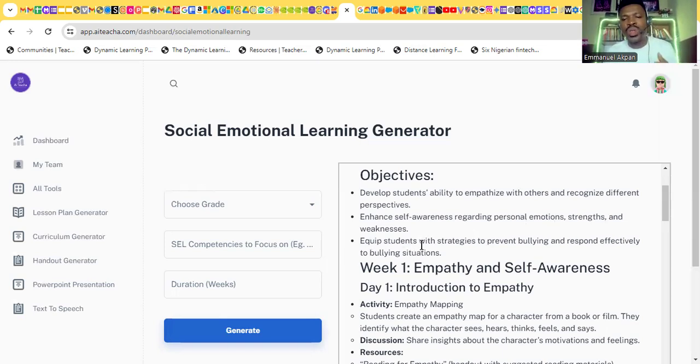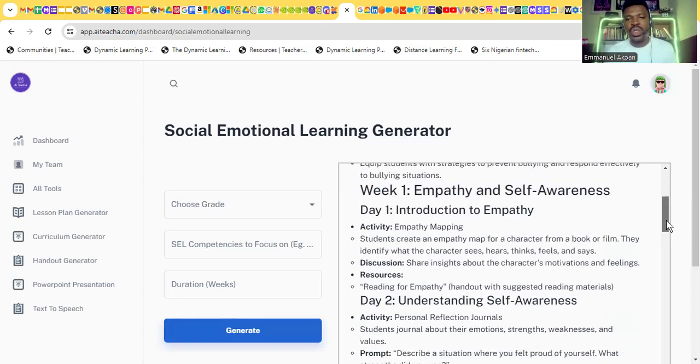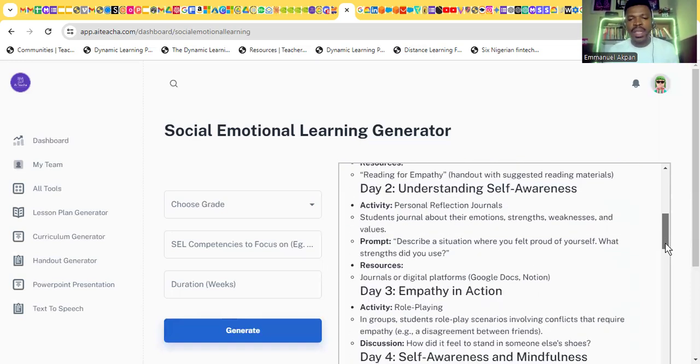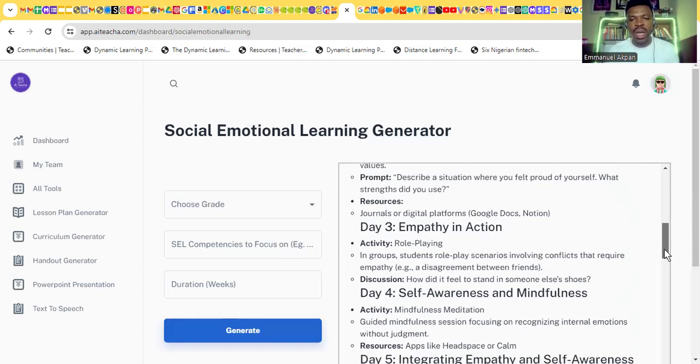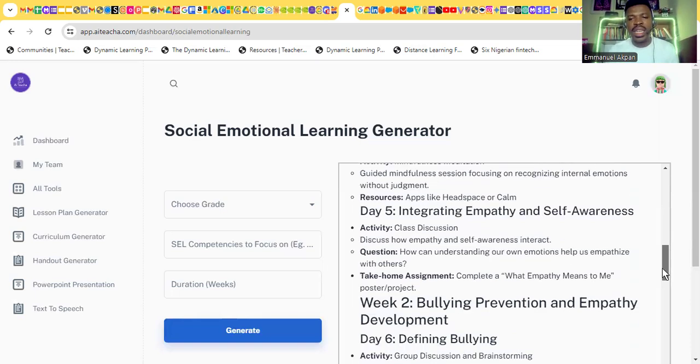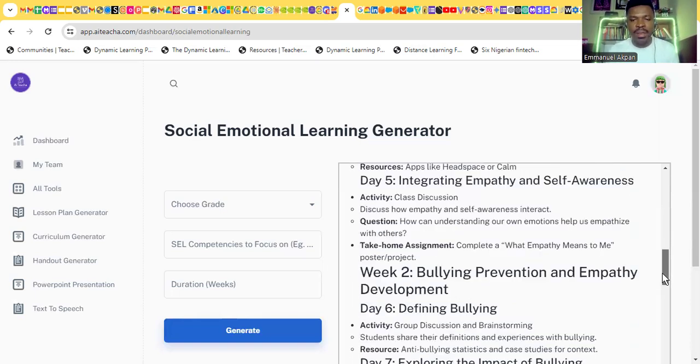Number 3 is to equip students with strategies to prevent bullying and respond effectively to bullying situations. Now, this goes straight into day 1, introduction to empathy, right? Day 2, understanding self-awareness. Day 3, empathy in action. Day 4, self-awareness and mindfulness. Day 5, integrating empathy and self-awareness, right?